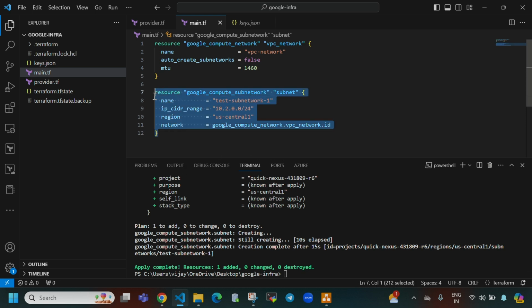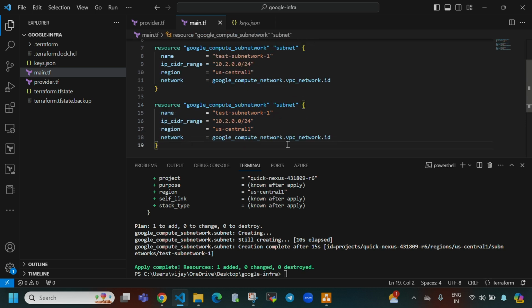Now let's create one another subnet. I will copy this and I will come down and paste it here. So now here I'll give the name like subnet 2, and I'm going to change the tag name here, guys. You need to change the tag name, because if you keep the same tag name, it will throw an error.